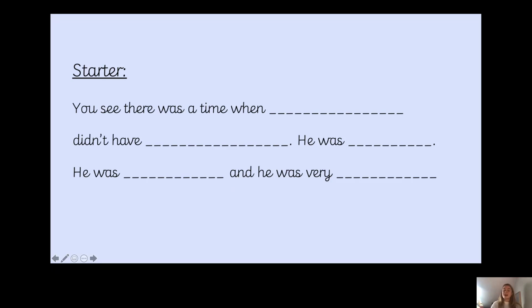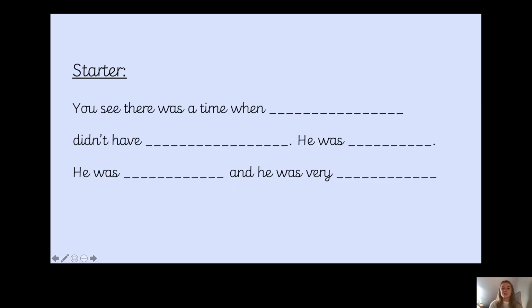Okay, so that story follows this structure as well. So what I would like you to do is to fill in the missing words in this paragraph. Now you can use one of the stories that we've looked at already, or you can use your imagination and come up with your own story. But I would like you to fill in the words so you have your very own introduction to your very own Tinga Tinga tale. Okay, so pause the video now and have a go.